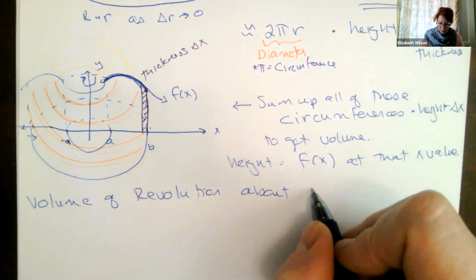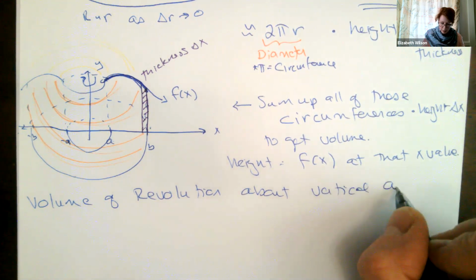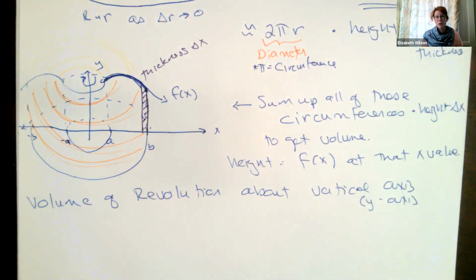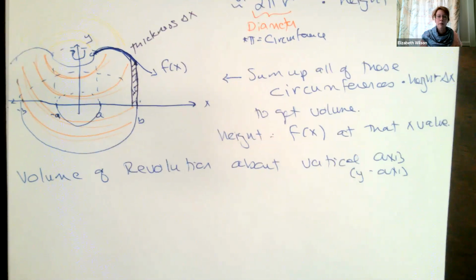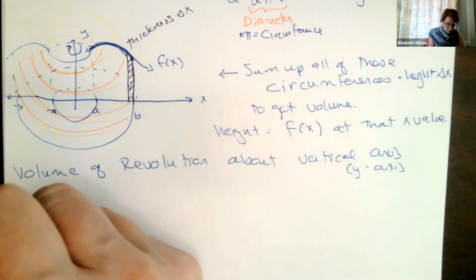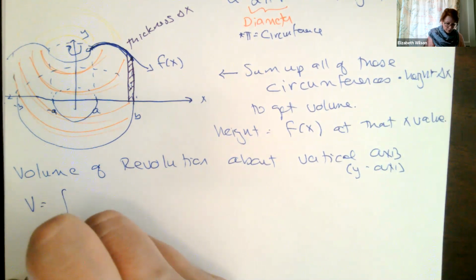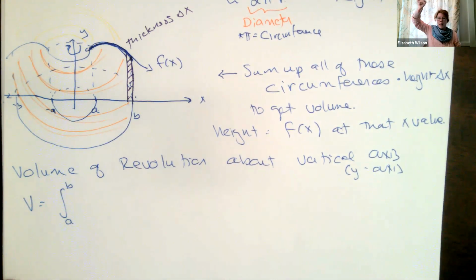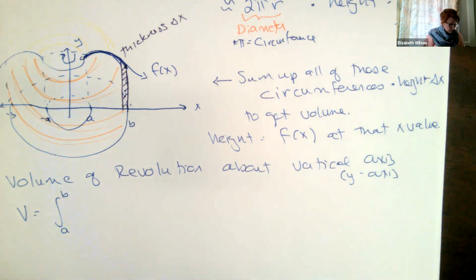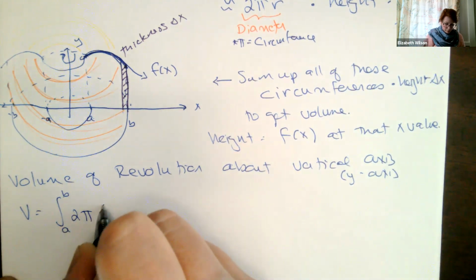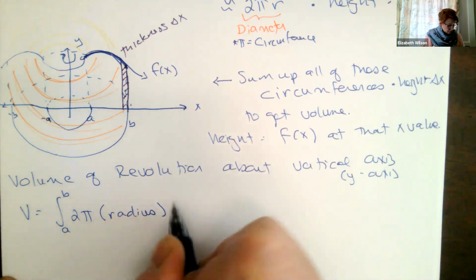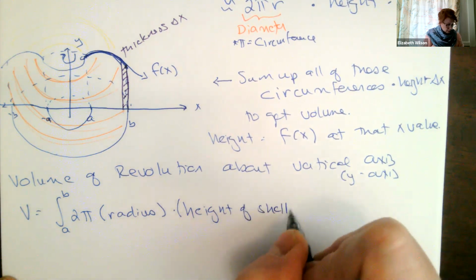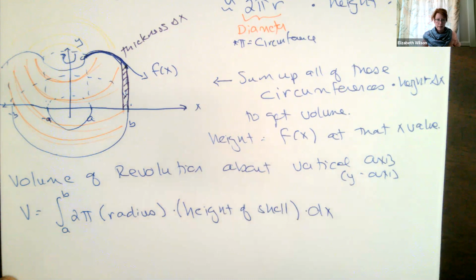We'll just do a vertical axis. In this case, we're going to do the y-axis. We're going to go through different examples. If I go around different vertical axes, what is my radius going to look like? Because the radius may change depending on what we go around. So my volume is equal to, I'm going to go from A to B. A to B tells me which portion of my function I'm operating with, what shape I'm rotating around the vertical axis. So I have 2 times pi times my radius times the height of the shell times our dx. This is our thickness, dx.